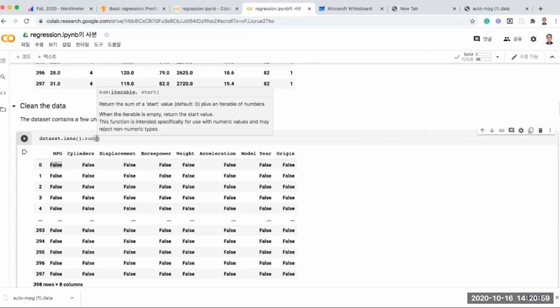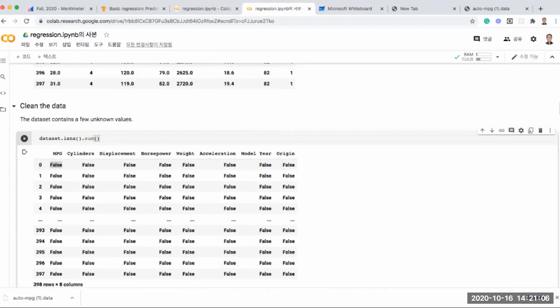Remember that in Python, false is 0 and true is 1. So if everything is false in some column and you add them all up, the number will be 0, because false is 0, 0, 0, 0.